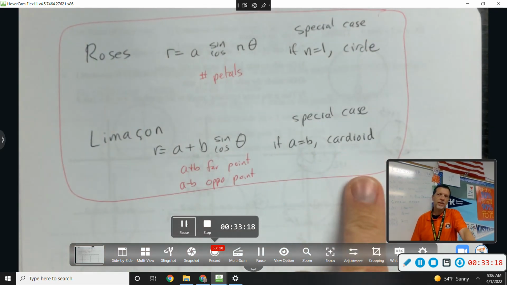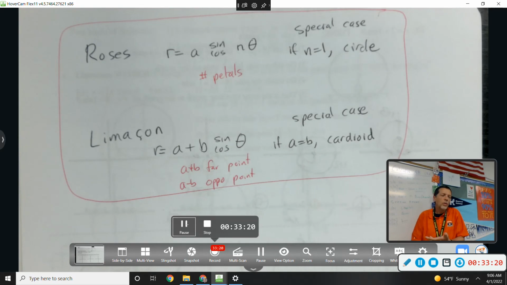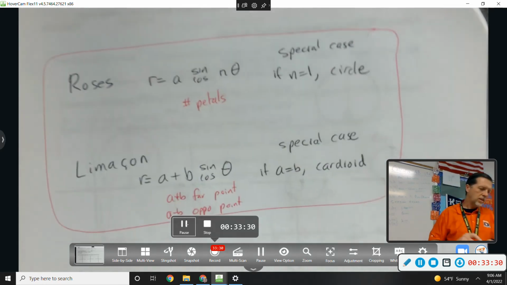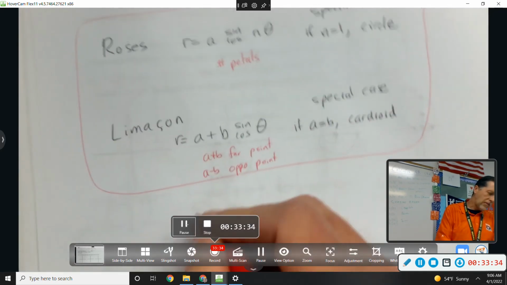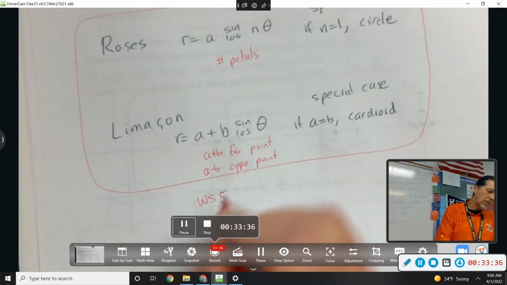Now, the good news is we're done learning new stuff. Again, Monday's lesson really isn't that hard. Tuesday is review. Wednesday we'll test. So if it still feels a little bit weird, that's okay. There's more time to get caught up. All right, this was day 5. So worksheet 5 is the assignment.